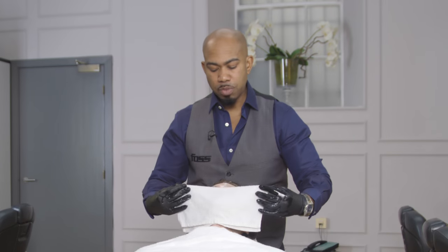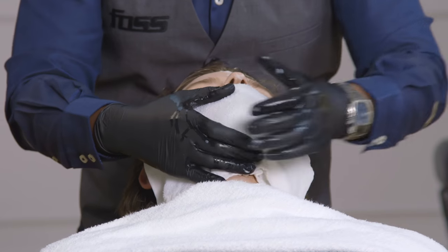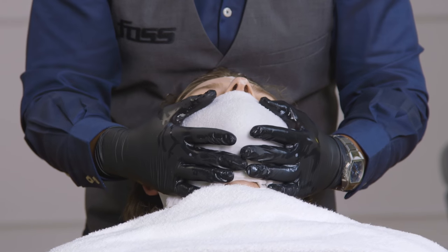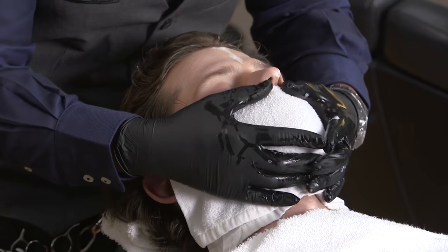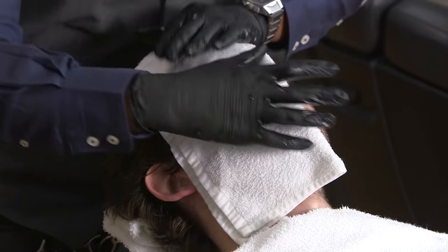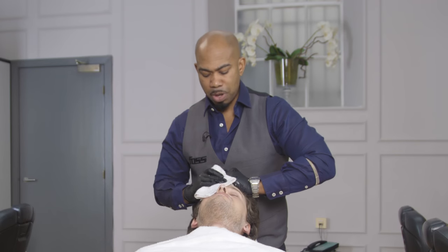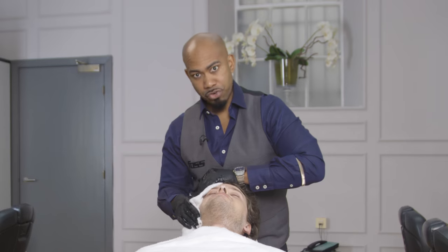To remove our cleanser, we're going to use a flannel. And what is important about this phase of the shave is that we start to introduce hydration to the skin. Hydration is a key part of a close, comfortable shave. So this is a really important part of our ritual.